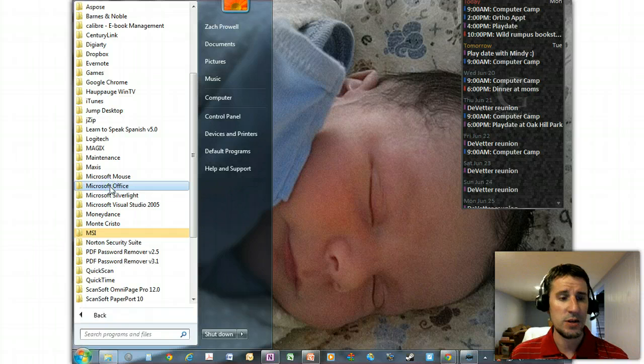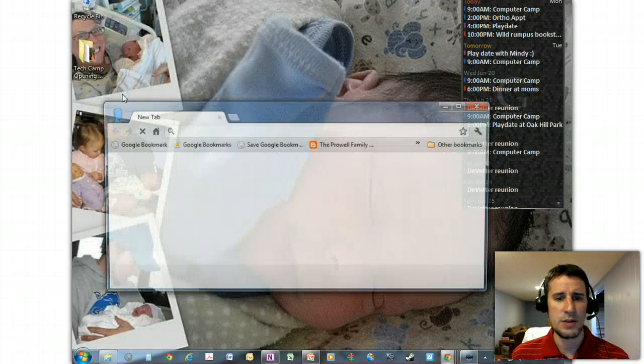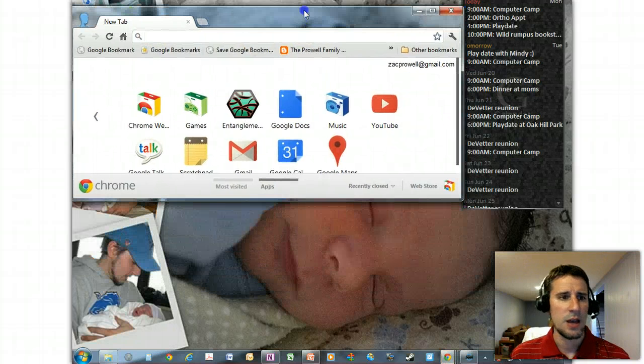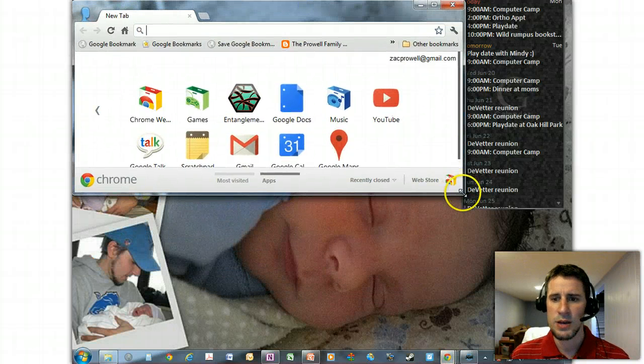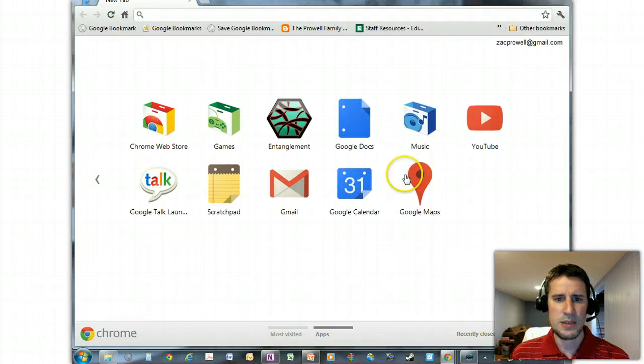But what we're going to focus on, because we're going to use it quite a lot in tech class, is the internet. First one that I'm going to point out is Google Chrome. You'll see this rainbow circle with a blue dot in the middle. This is just one way for me to get into the internet. And notice that it just comes up with no real internet site on here for me to see.